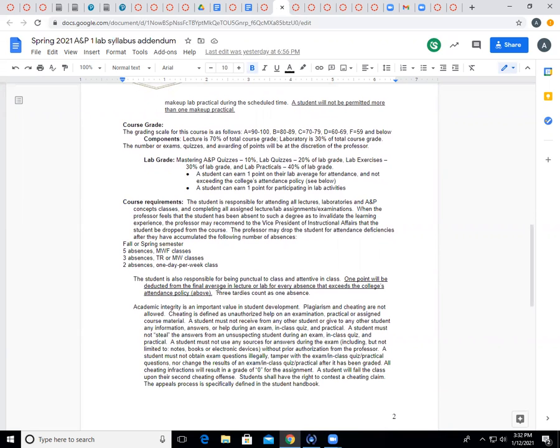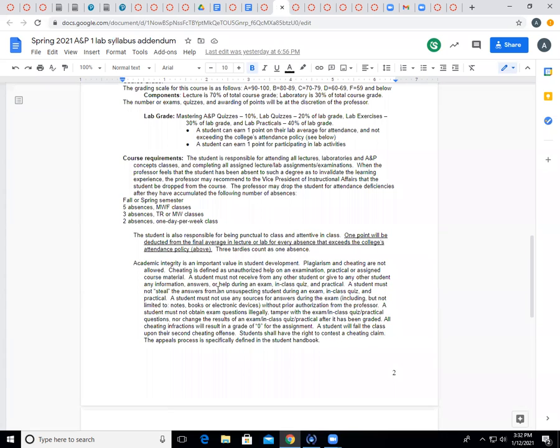Academic integrity: just don't cheat. If it's an individual assignment, don't look over at anybody else's notes, don't ask anybody any questions, and don't use notes if no notes are allowed. Just don't do it. If you get caught cheating once, you can get a 0 on the assignment. If you get caught twice, you could be removed or fail the course.